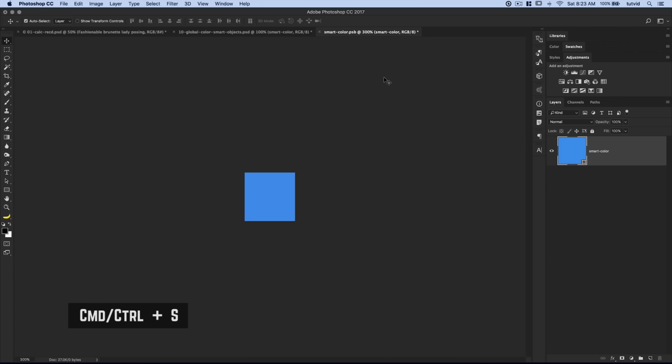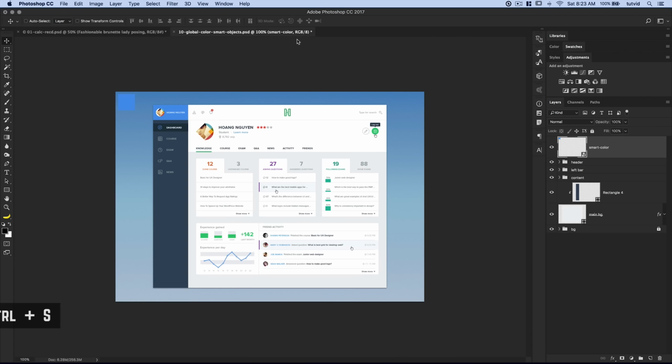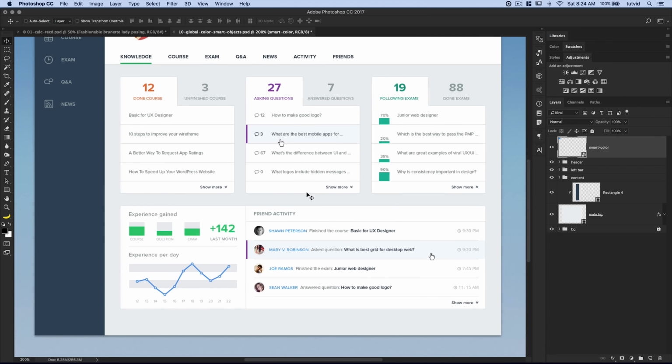Hit OK. Command or Control S to save it, close the .psb, and look at that. Everything that we clipped this color to, the icon, the little header area, our color swatch, the graph, they all automatically update. And you can have this across multiple artboards. If you're working on something like an iPhone UI layout and you got 100 different icons, you use this method to color them all. And when the client says, hey, look, I hate the yellow, can we make it orange? Instead of going back and changing 100 icons, you update one smart object, color, shape, boom, everything updates. You're absolutely going to love it.